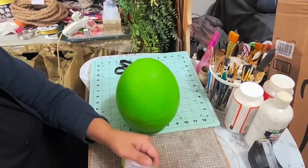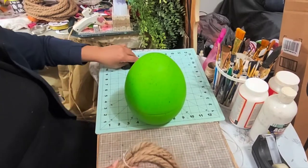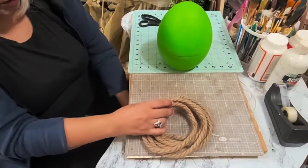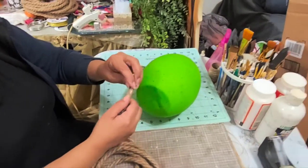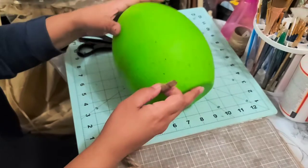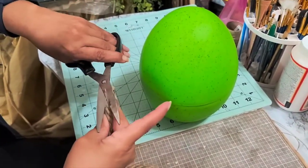I'm going to start gluing this rope, starting at the bottom and going around this way. It has a tape here, I guess, to keep it from unraveling. So let me go ahead and take this tape off.